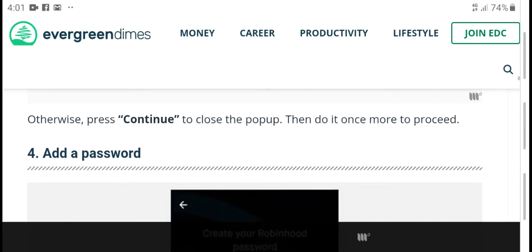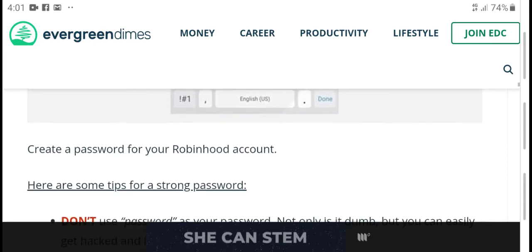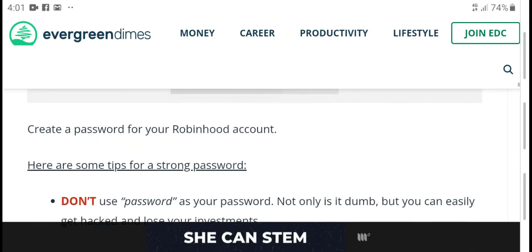Add a password. Create a Robinhood password. Here are tips for a strong password.